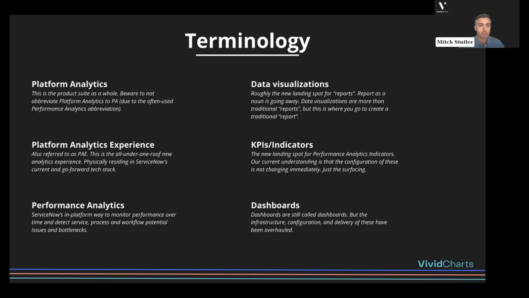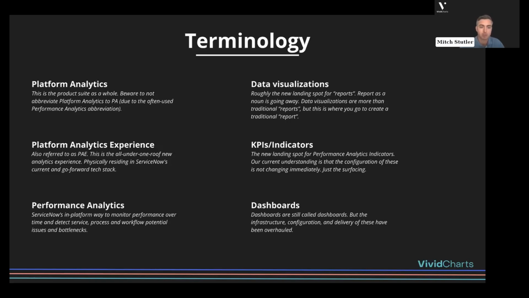And one thing to note too is this was previously called a workspace, and they elevated this to its own experience. So it's not simply a workspace, but it is built with ServiceNow's next gen tech stack with everything involved. And I believe that is a big driver of this new world of reporting and running analytics within the ServiceNow platform. I just want to call this out as well because the PAs get a little interesting, but performance analytics is staying performance analytics. It's staying PA.